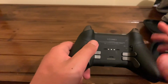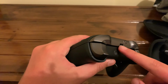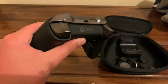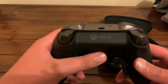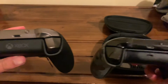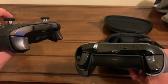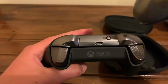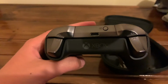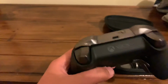So a lot of you are wondering, how does this controller charge? Well, it's simple. First of all, it has a USB-C. It can use a USB-C cable, which it didn't really come with. Did it come with one? I'm not sure. I'm going to have to check in the box. And this is actually different. All the original Xbox One controllers use micro USB. What I like about what Microsoft did is that they changed this to USB-C, which is way newer, because micro USB is pretty old now. I'm glad they finally switched it up, because we've been stuck with it for years. I'm actually happy about that.